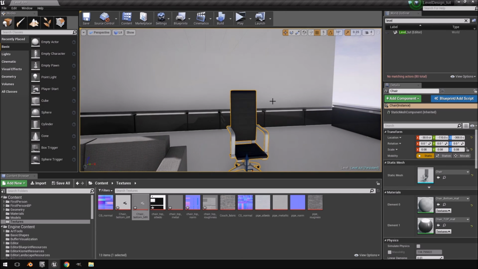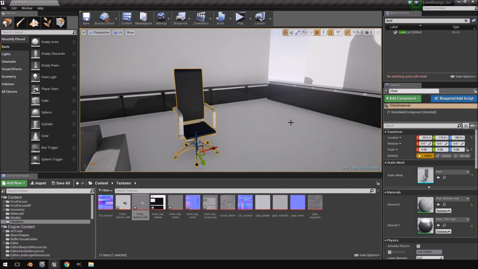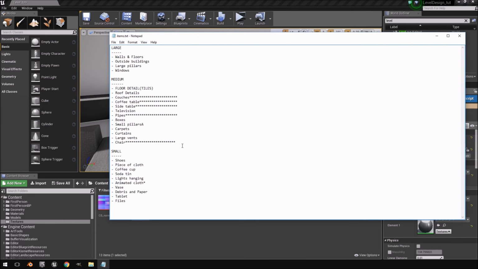This was a very long and tiring process. It always seems like this is the most basic item in your entire level, but it's not. This chair, I do believe, if we go back to all the items that we listed, even though it doesn't look like it, was probably the most complex item that we created so far.